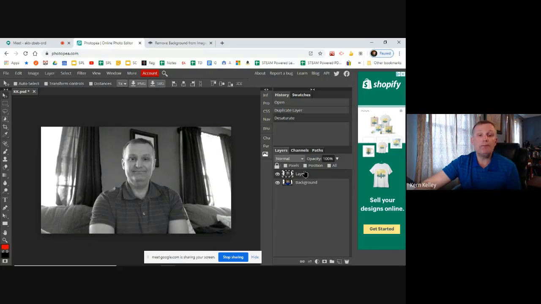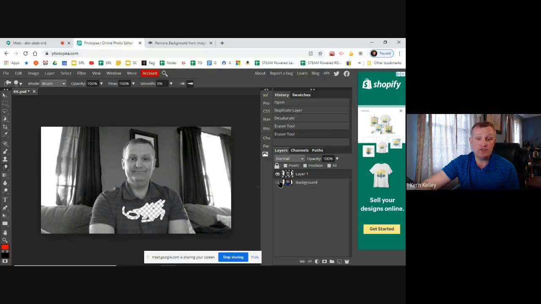So I'm then on the top layer here going to use this eraser tool. Over on the left side, there's a tool right here. Click on that. Now it's a very small eraser tool. It looks like I'm drawing on it, but I'm actually erasing through it. I can show you. I'll hide the back layer, and you'll see here what I'm doing. I'm actually erasing part of the top layer, but because the background gray layer is exactly the same, just colored, it looks like I'm coloring on it.